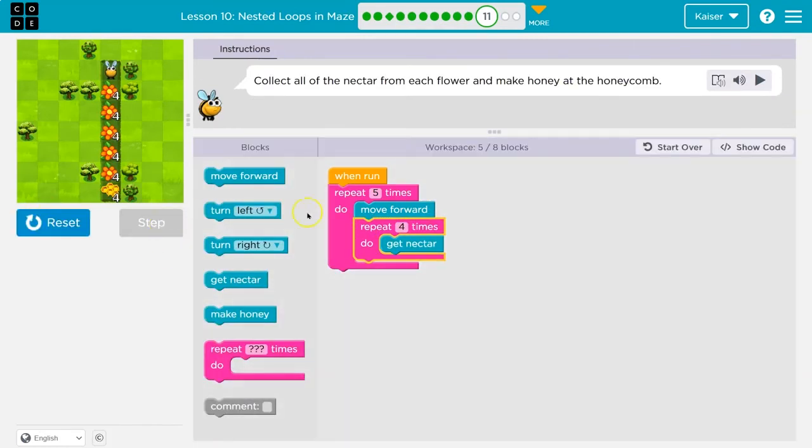Reset, I'll step. First the computer says, I tell it, do this 5 times. So everything in this big outside pink mouth happens 5 times. First I move forward once, then I say, okay, well now do this little inside pink mouth thing 4 times. I get nectar once, twice, 2 more times, so it hits the bottom, back around, 3 times, hits the bottom, back around, drops in, 4 times. I've now gotten nectar 4 times, so now it's done with my repeat, and it falls below, hits the bottom of this mouth, zoop. Oh yeah, I gotta do this 4 more times, because I've only done it once.